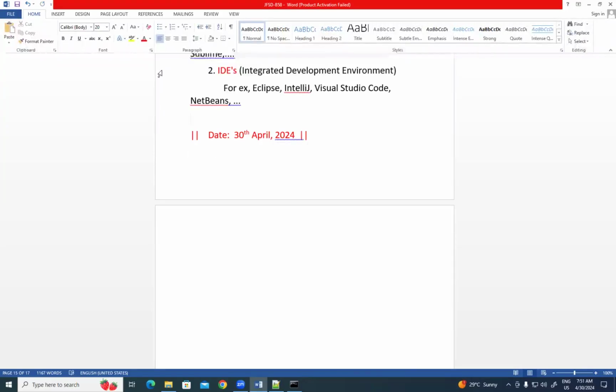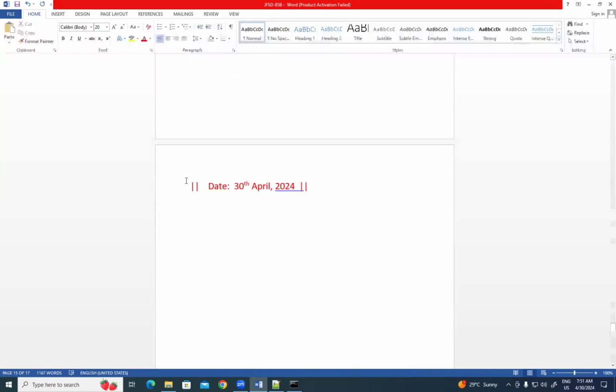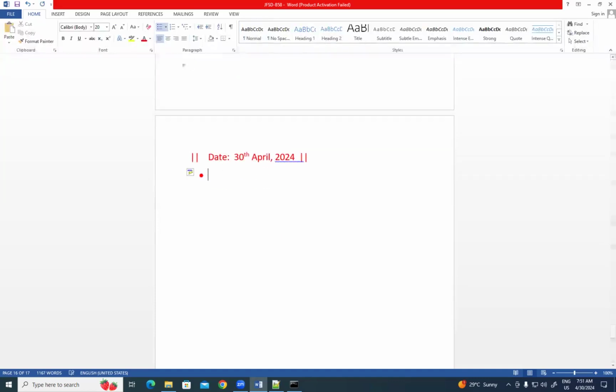So better we'll move to the next page. Now here, folks, I want to take a comment. What we are discussing here: first Java program. Correct? So I would like to copy this.